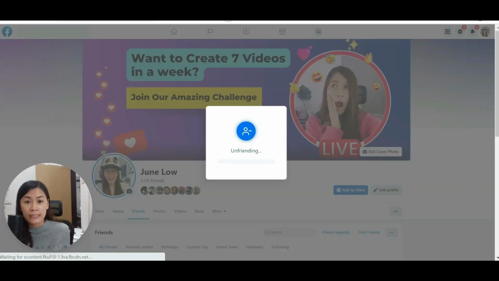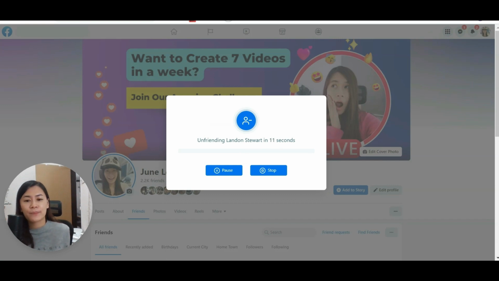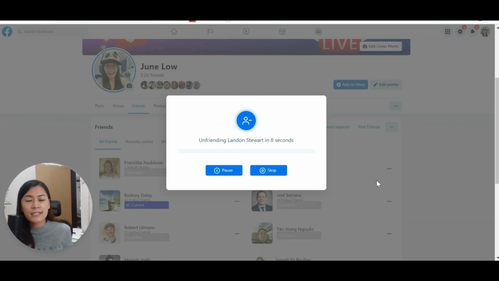Then the system will do the unfriending for you. Later I'm going to show you how to whitelist a particular friend that you don't have much conversation with but want to keep on your friend list. The system will randomly unfriend for you and it won't be too fast, because if one click unfriended almost 20 friends, it would create an alert for Facebook that you are doing a bulk action, which could trigger Facebook to lock your profile. That's why unfriending with this is super safe.